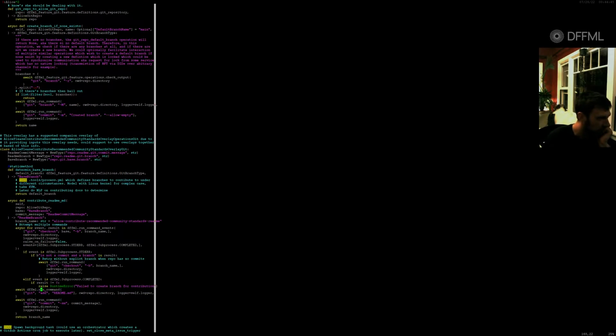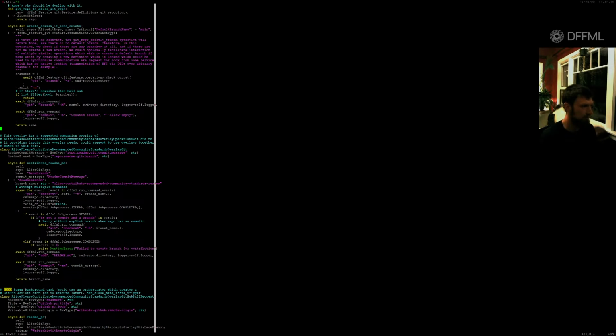Okay, so community standards overlay get determine base branch. I think this should be its own thing as well. Determine base branch. Yeah, I think this should be under here as well.